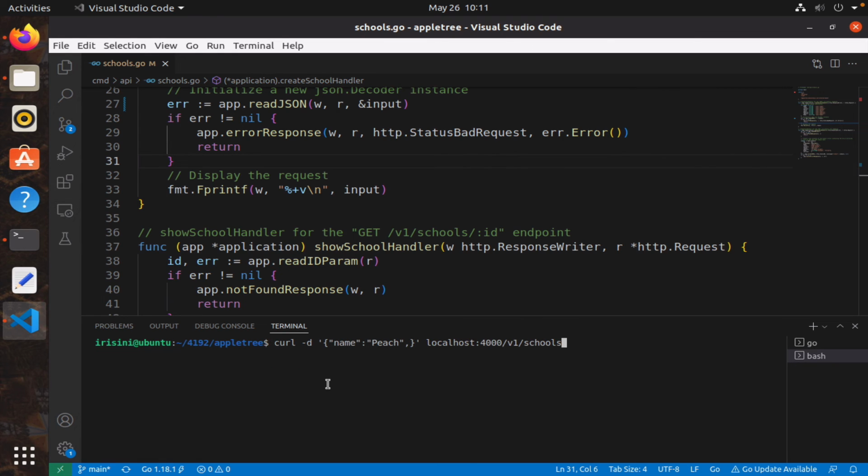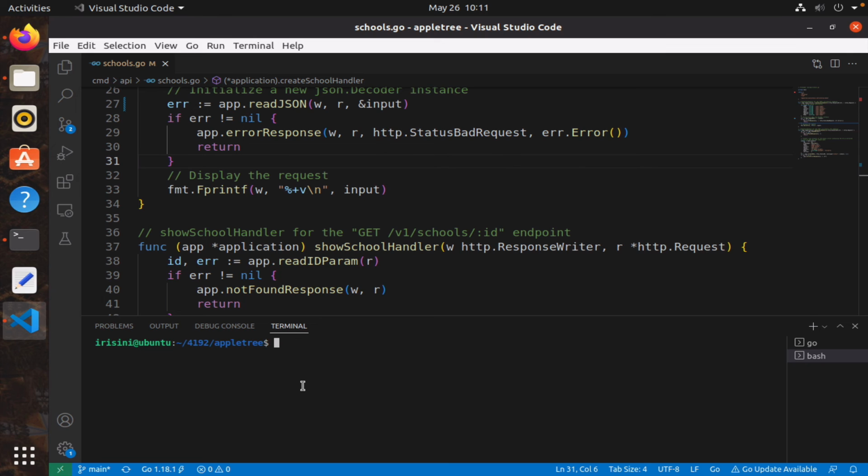And what about the empty body? Body must not be empty. So these are much better messages compared to what we were showing previously.